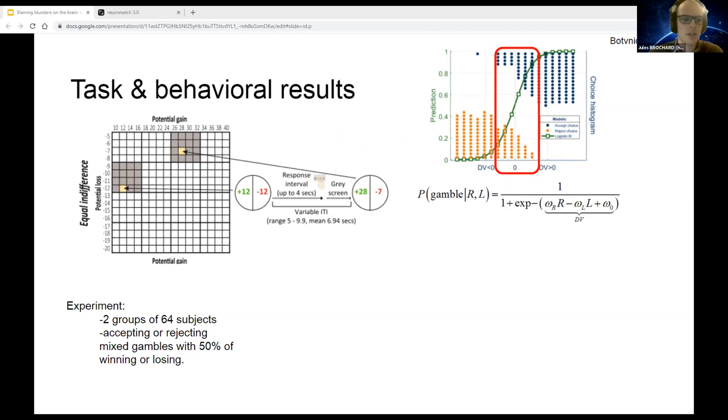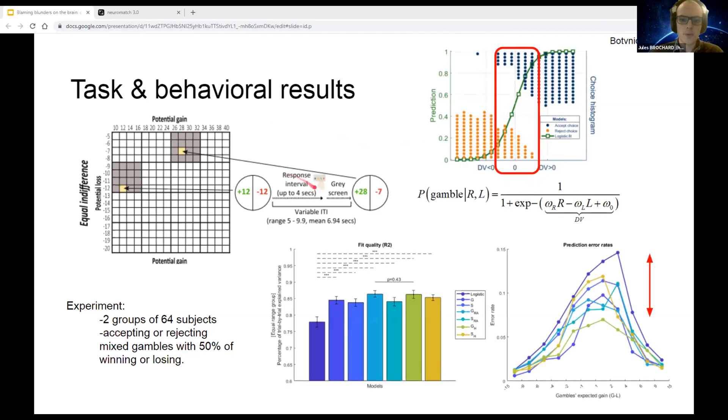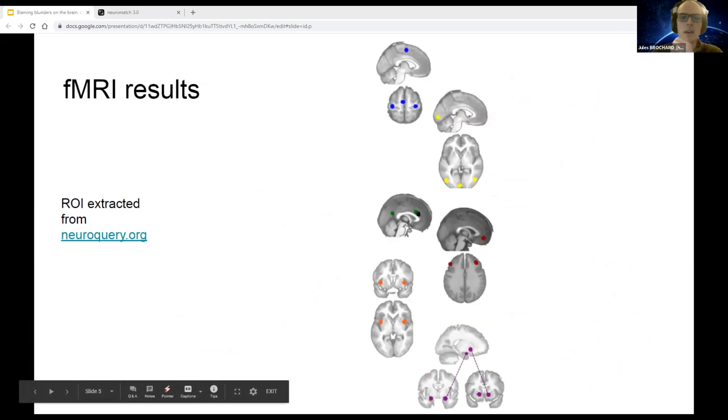First thing we show is that by using six types of networks—networks with only Gaussians, only sigmoids, Gaussians with range adaptation, sigmoids with range adaptation, the same for Hebbian plasticity—all these networks, still completely deterministic, managed to exceed the performance of the logistic model, especially around these so-called indifference points.